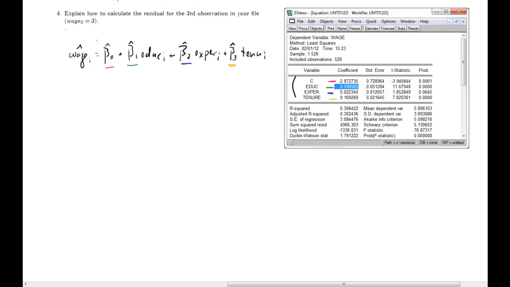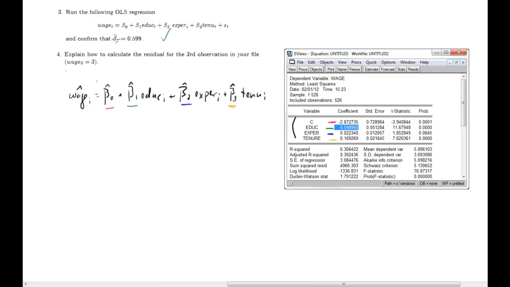So what we now want is to calculate the third residual. So if we have epsilon I hat, what we have here is wage I. If we go a little bit back up, if you look at this equation, our initial regression model, what we get once we estimate these parameters is wage I equals wage I hat plus epsilon I hat. The wage I hat is going to be this part once we have estimated parameters, and this guy here is going to be the estimated residual.